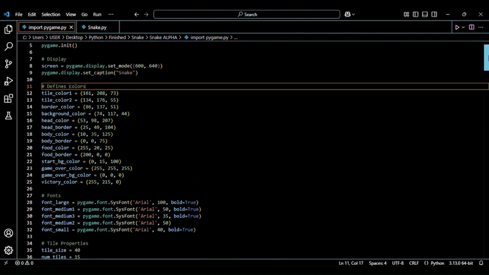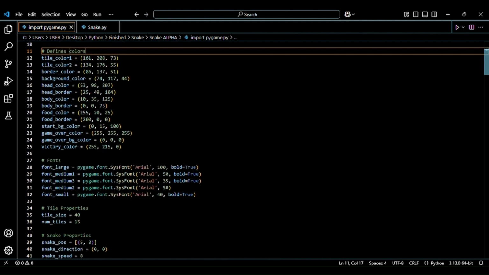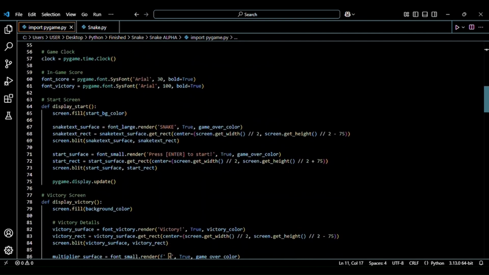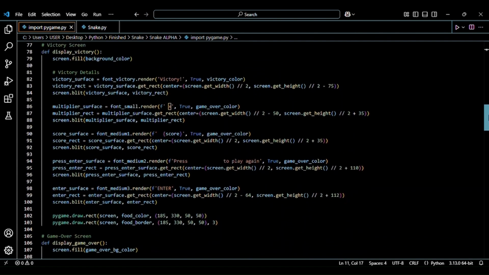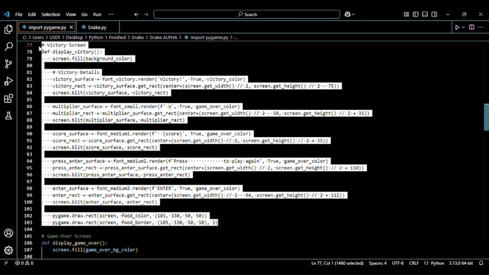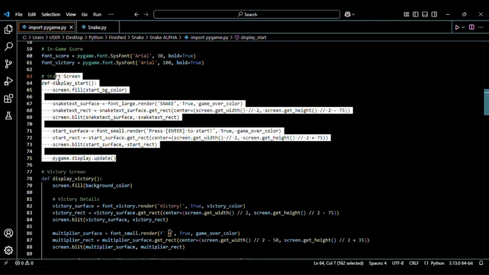Now, we'll create game over and victory screens. You can watch how it's made. We'll add a start screen for later.